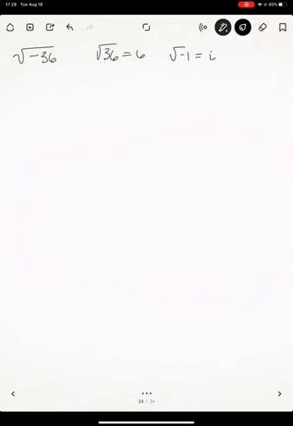So what we have to do is split this up into our perfect square factor and our non-perfect square factor, okay? In this case, we have 36. When it's a perfect square like 36, we leave it as 36, and then we write times negative 1. All that goes inside our square root sign. You'll see why in a few minutes, why we keep everything inside the square root sign.